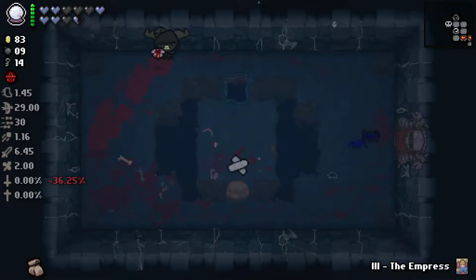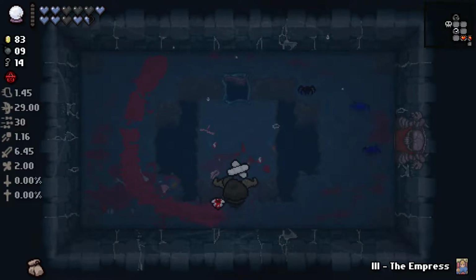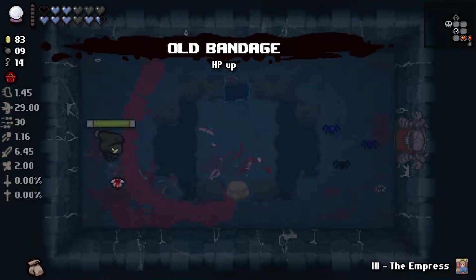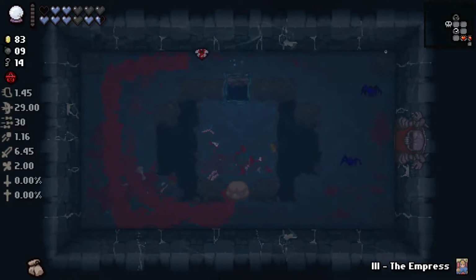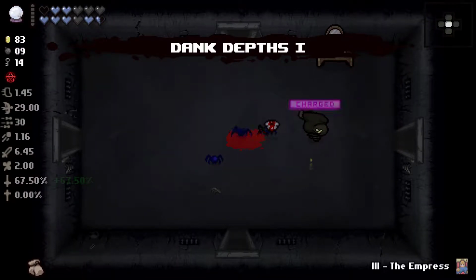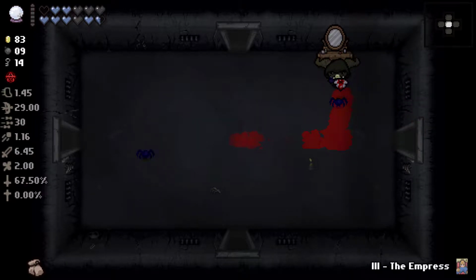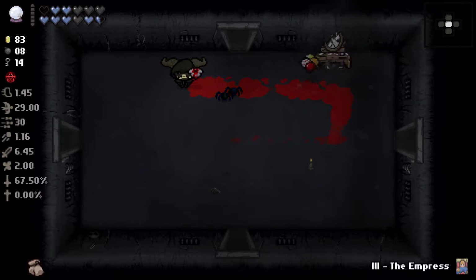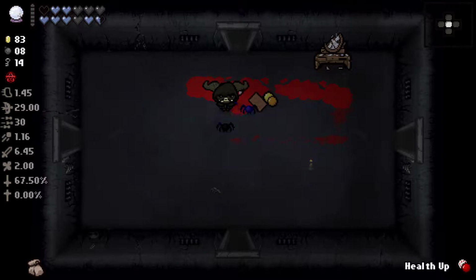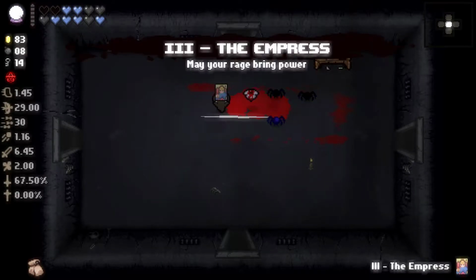Little Chub has been unlocked. We didn't get the deal with the devil. Again, we were very lucky last time. Old bandage. At this point, I don't know if we really can make much use of the extra health, but since it's free and we have no way of re-rolling the item as well, we can also blow this up, see if we can get some more pills. Another health up. Yeah, sure. And one makes you small, we'll take that as well.